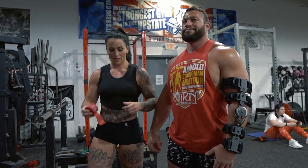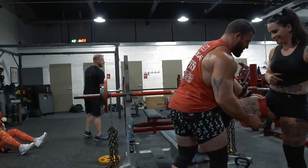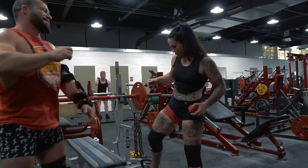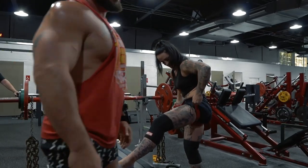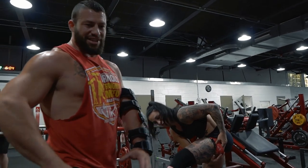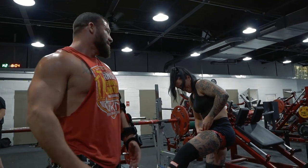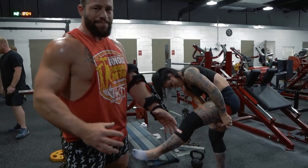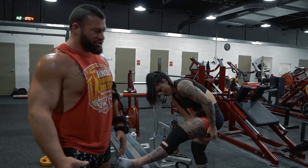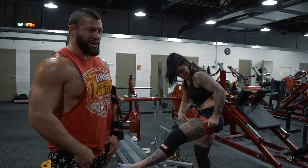All right, let's put these on me. So this looks like a knee wrap, but it's a floss band. It's used to basically tack down all those tight little muscles in that area while you work it through range of motion. I like to do a couple warm-ups with them because my hips are just always tight. For me, it helps to get those things tacked down while I'm moving, and it helps everything loosen up. It looks like a blood flow restriction thing, but it's not what we're using it for. It actually probably will restrict your blood flow, but that's not what we're going for. We're just using a floss band.